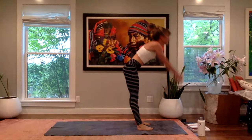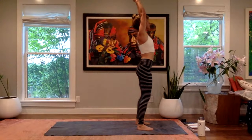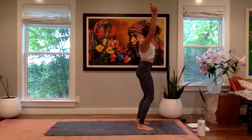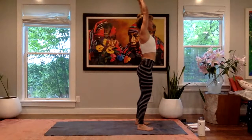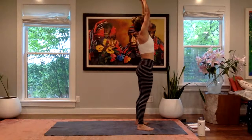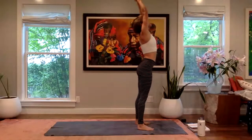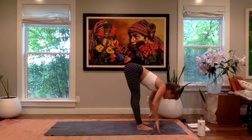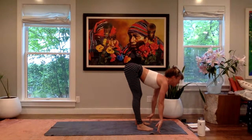Inhale, we rise to stand, sweep the arms up and overhead. Exhale, Kali Mudra, interlacing your palms, stretch right. Inhale, bring it back up through center. Exhale, take it over to your left. Inhale, stand tall, reach up, look up. Exhale, lean with your heart as you forward fold. Inhale to lengthen halfway, pull your heart forward.